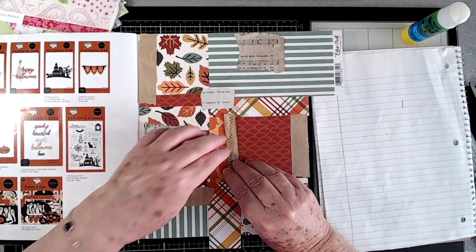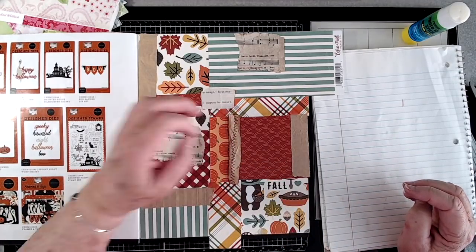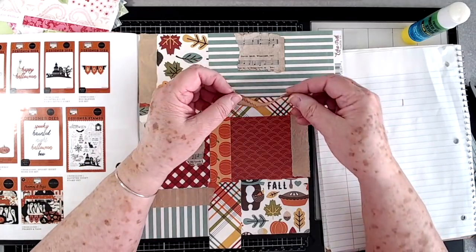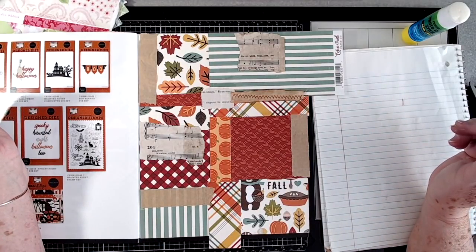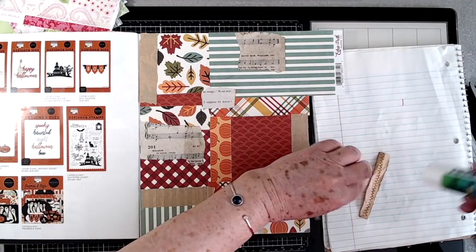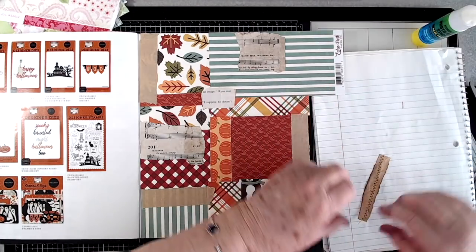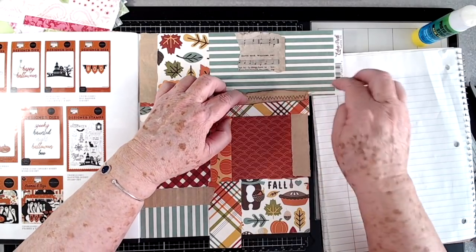What might we do with that? Do we like the looks of that there? Or do we like the looks of that there? I think I like the looks of it right there. So let's put it down up there. This is just another little scrap where I had done some stitching on the brown paper bag.